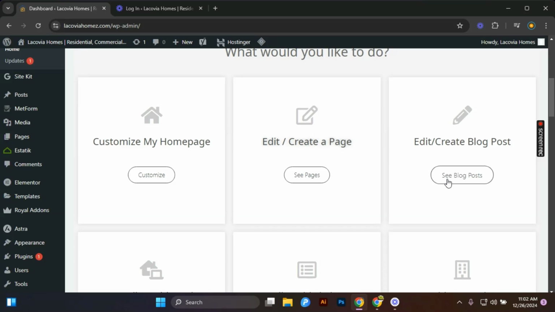I created some categories of blogs you can write. You can just go through the categories, then you see the kinds of blogs that people are writing on their websites. Then you can also write those kinds of blogs on your website, because blogs are very, very important. They drive traffic to your website, and the more traffic you get, the more clients you'll get for buying your property. So it's very good to write blogs.